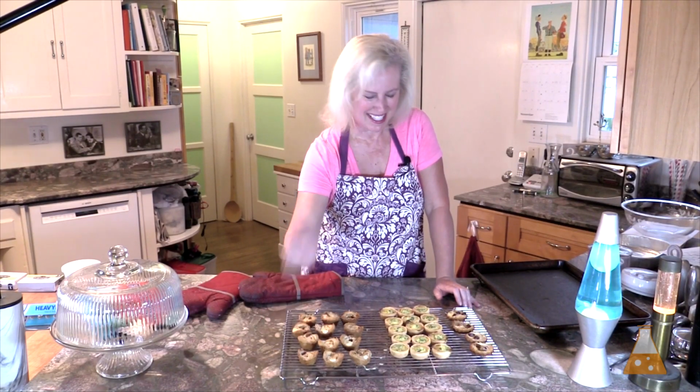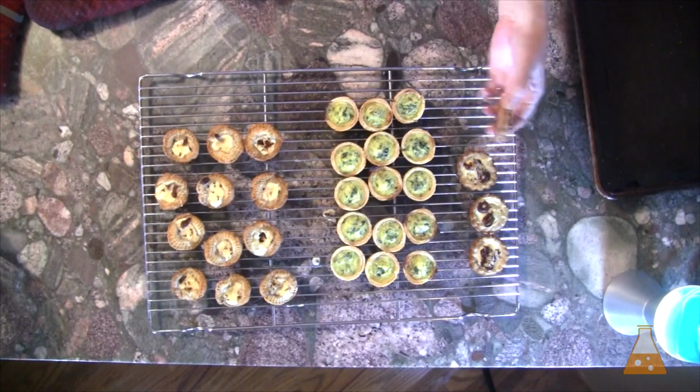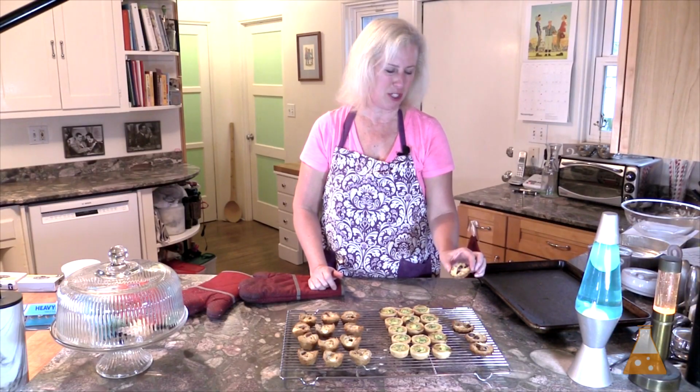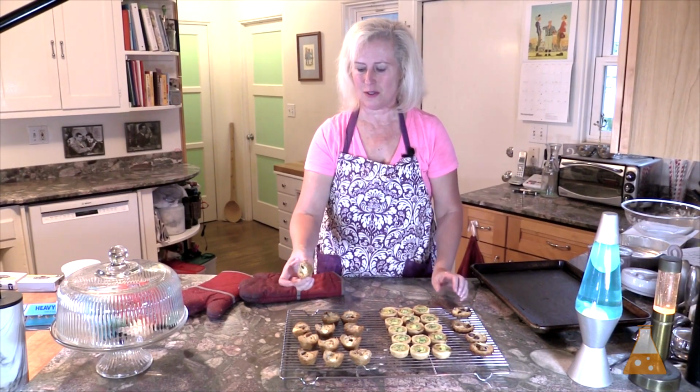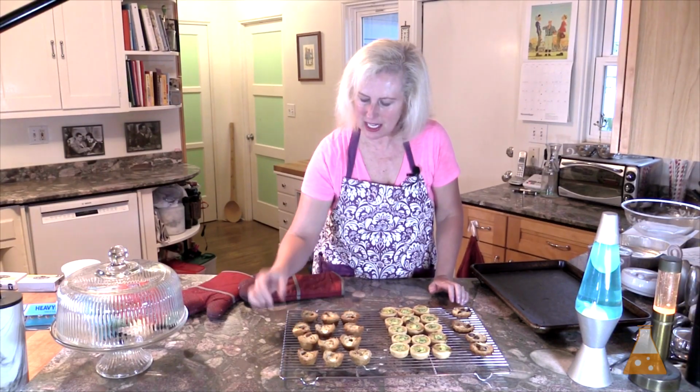So when you roll out your pie crust, make sure it's thin. This is too thick. Nice and thin like that. And these, of course, are just so precious. If you have an opportunity from a garage sale or eBay to get the Williams-Sonoma mini tart kit, I'd grab it. Or not, just definitely use the mini muffin pan. And now let me taste these.